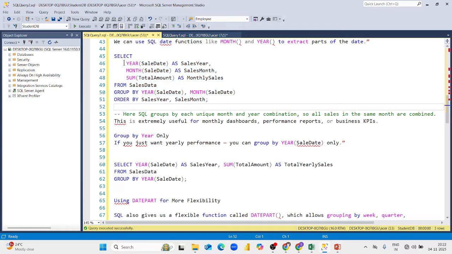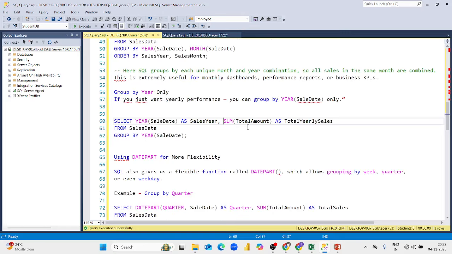Okay, now let's say you don't want to see the monthly data, you want to see the yearly data. I want to see the total sales for each year. So what we can do, we can simply remove the month of a sale date from the group by clause, and the data will be summarized using year of sale date. But for that, you need to make sure you are not having the month of a sale date column in the select list, because we know if you are using a column in the select list, it should be either used in an aggregate function or used in a group by clause. So as we are going to remove the month column from the group by clause, we need to remove that from the select list as well, right?